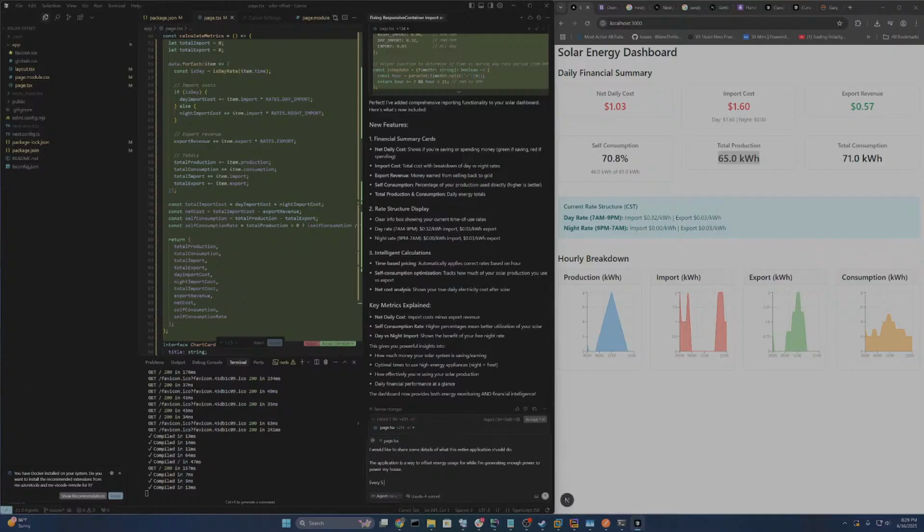Every 5 minutes, we should track my solar production, baseline energy consumption.